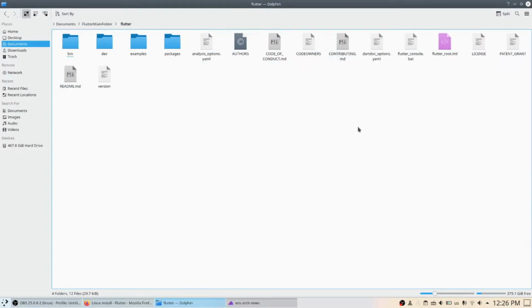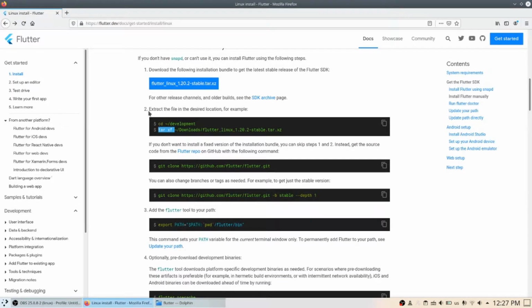Not really, but we can think of it as our Flutter SDK, where all the files and folders are that will take Flutter code and translate it into an Android app or an iOS app. So this is exactly what we wanted to do, and we should be very happy.